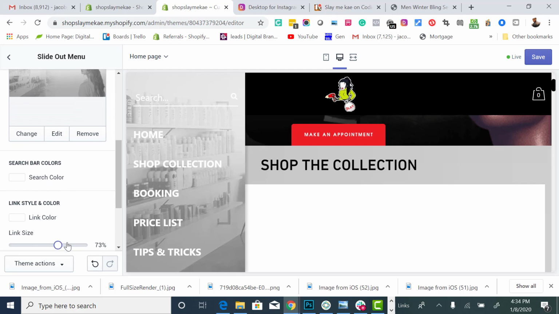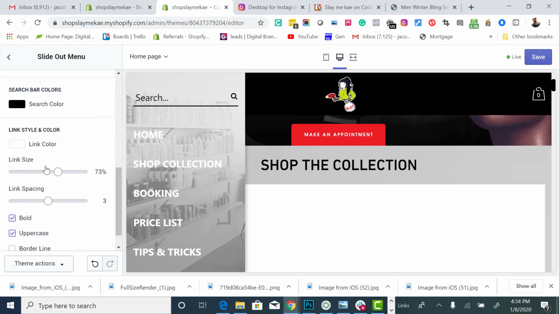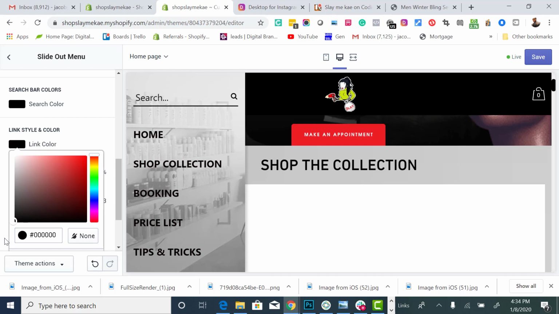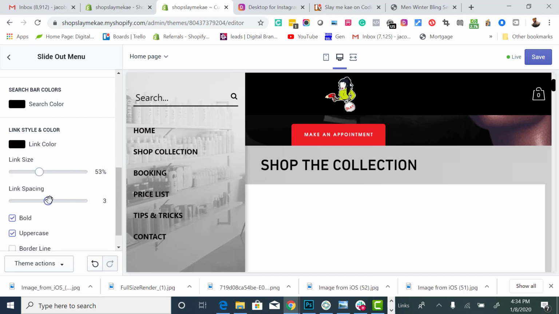And if I don't like the size of the links or the link colors, search color, I can click select search. I can select black. Now the link colors are black. I don't like the size, so I'll cut down on the size. All right, boom. So we made a lot of changes on the fly.